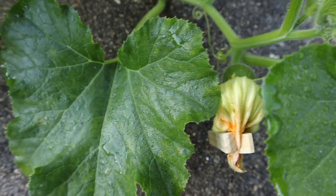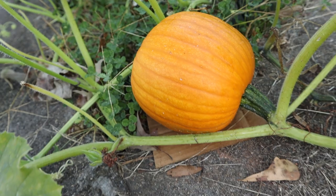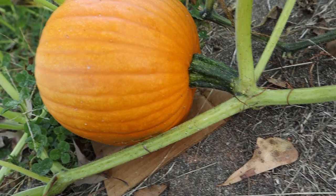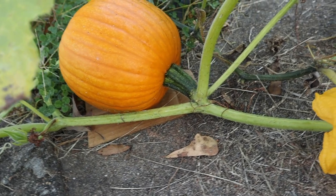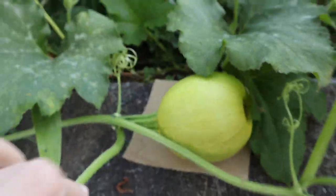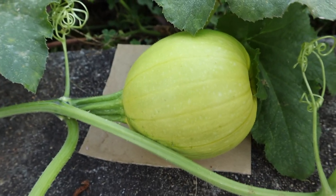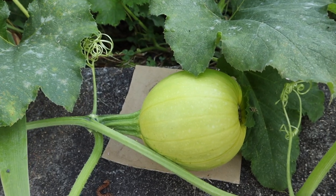My absolute pride and joy over here doesn't seem to be getting any bigger, but it has really maintained that orange color and become rather brilliant. And the stem is now changing color as well, which makes me think that pretty soon it will be harvest time. And I am definitely looking forward to that. But look at this baby — and it's not the only one looking good. This pumpkin really has just shot up in the past few days. I can't believe how big it is. It's so beautiful, very cute, rather healthy looking. Let's hope it continues.